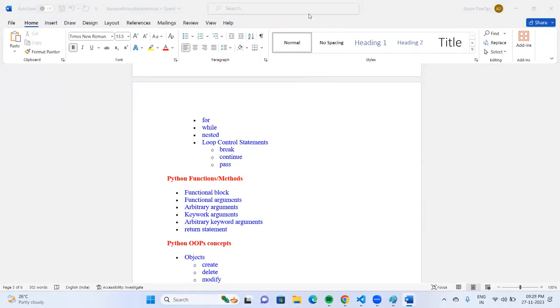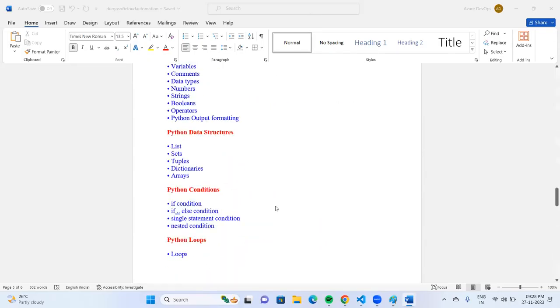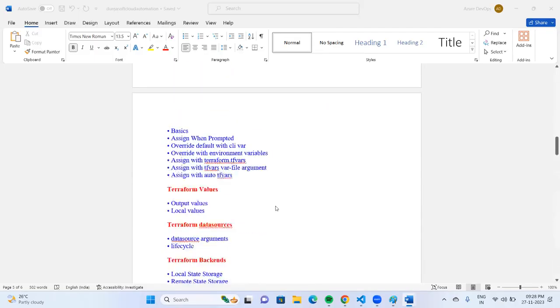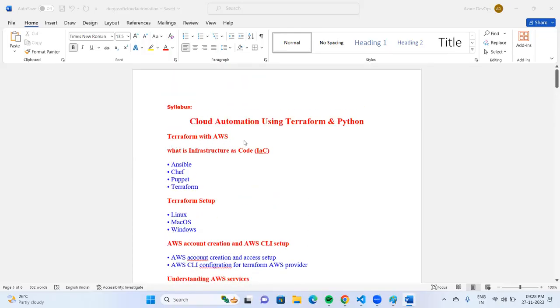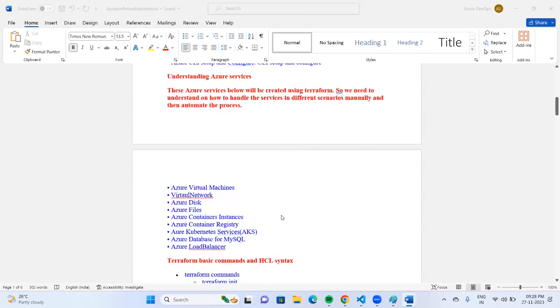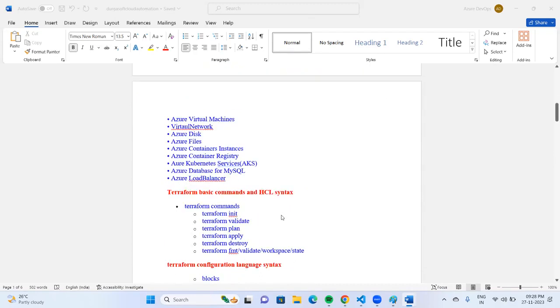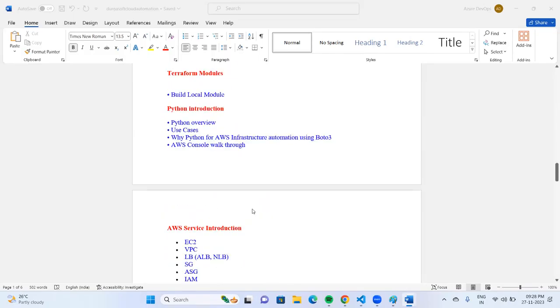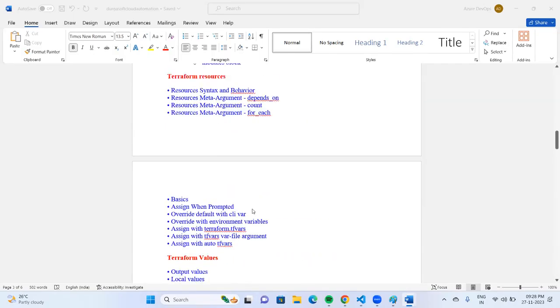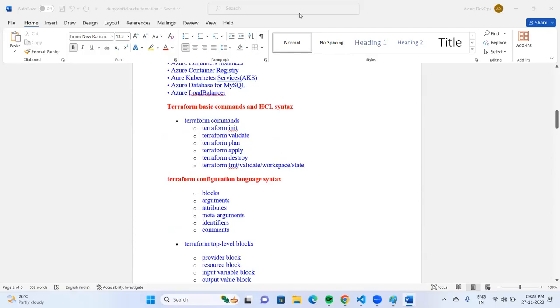Here our major infrastructure creation automation is Terraform. Using Python also, whatever resources we created in Terraform in AWS, the same infrastructure we are going to create in AWS, like how to create storage and how to create virtual machines. That part I am going to cover using Python also. Once again, our major focus is on AWS, because AWS is a popularly used cloud. That is why our major focus is on Terraform and AWS. Then I'm going to give second priority to Azure.